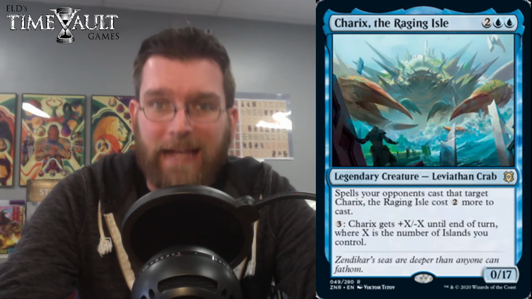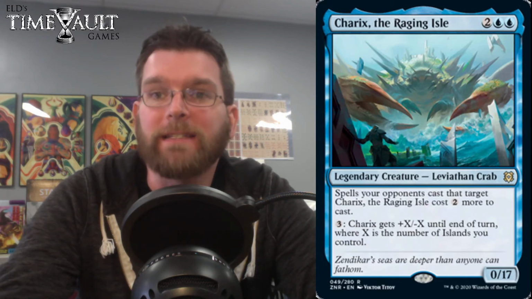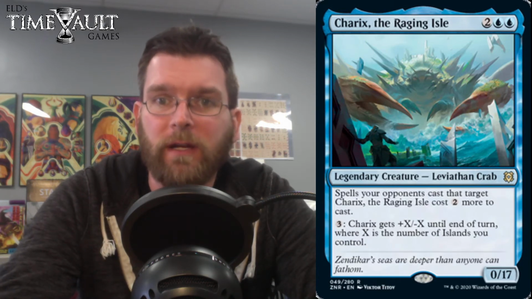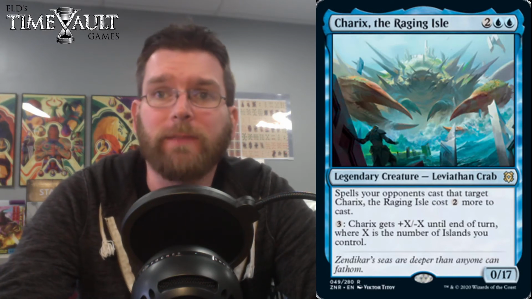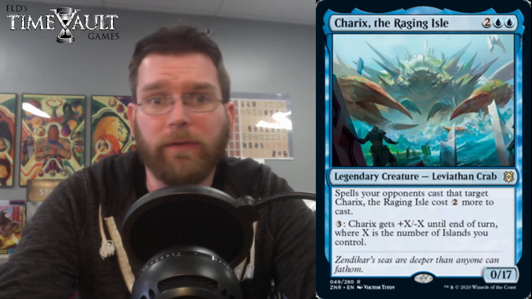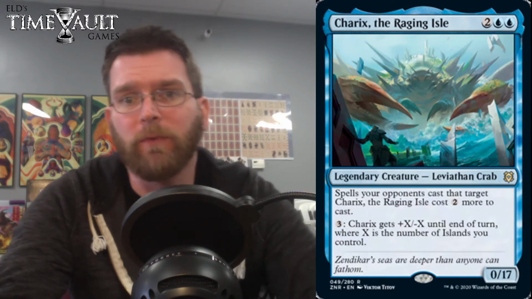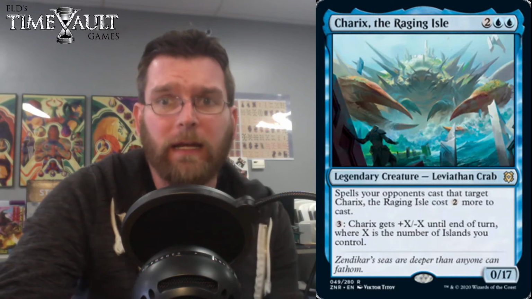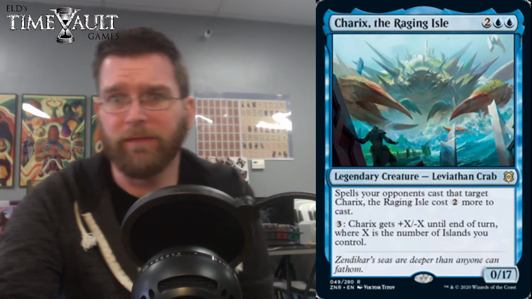Charix, the Raging Isle. Look at those stats. 0/17. This 4-mana casting cost, 17 toughness creature. Spells your opponent casts that target him cost 2 more to cast, making him a little bit more awkward to try and deal with, though they're not going to be dealing with him for damage. And you can pay 3 to give him +X/-X, where X is the number of Islands you control. So really interesting card. I think people are going to have fun with this because of the flavor.